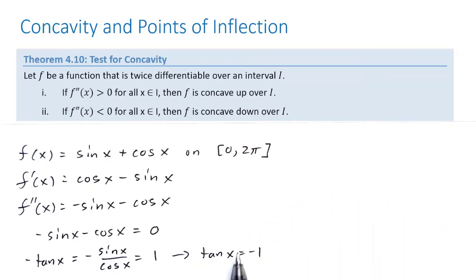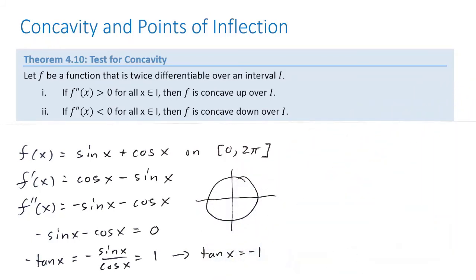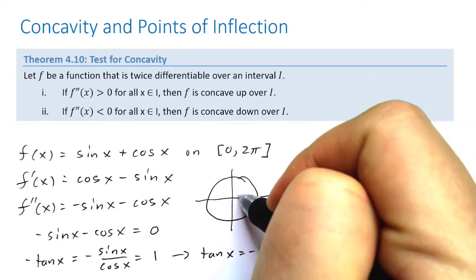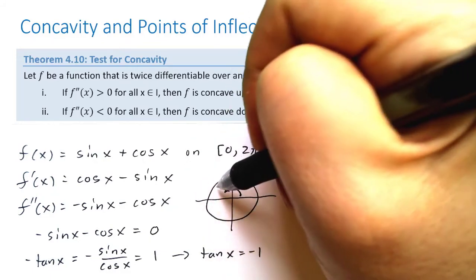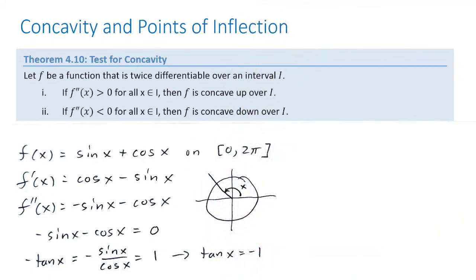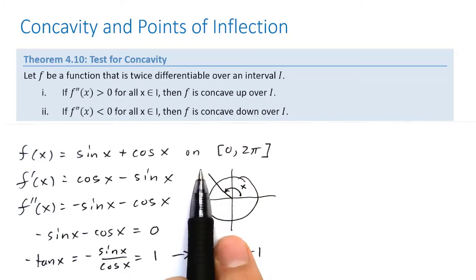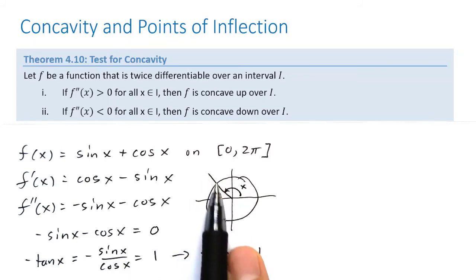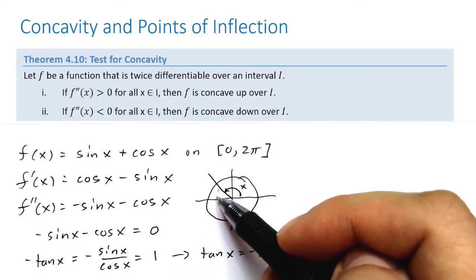So we're looking for the angles x in this interval that have a tangent of negative 1. And so like in the previous videos, think about the unit circle here. Tangent tells you if you pick an angle x, right? Tangent gives you the slope of this line, right? And now we want the line with slope negative 1, which is just how I've drawn it, right? So the tangent is the slope, so we want that line to have slope negative 1, and you can see that means that this angle here has to be 45 degrees, or pi over 4 radians.